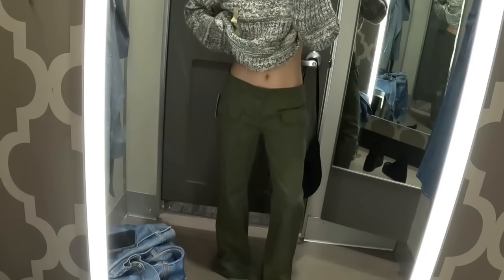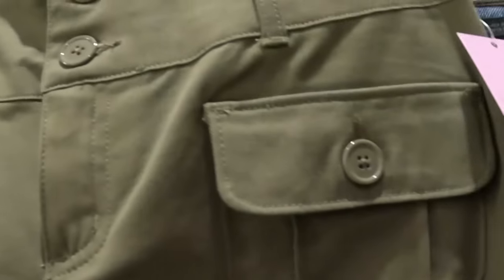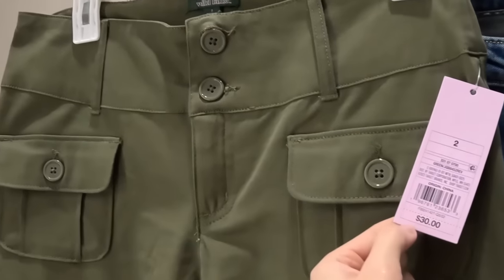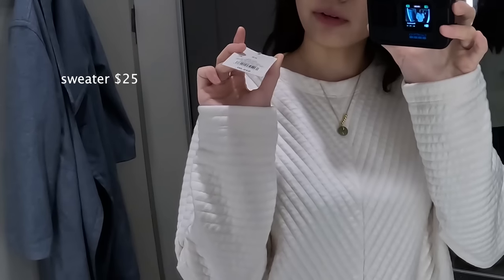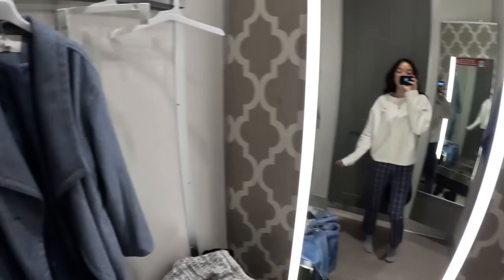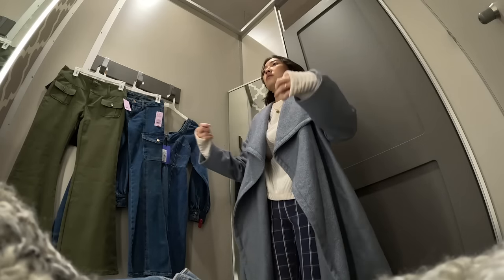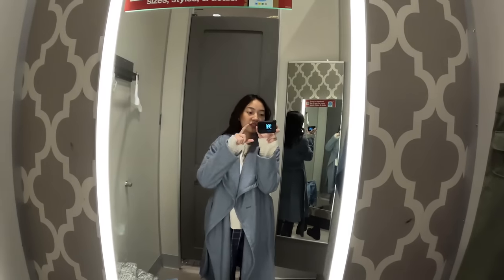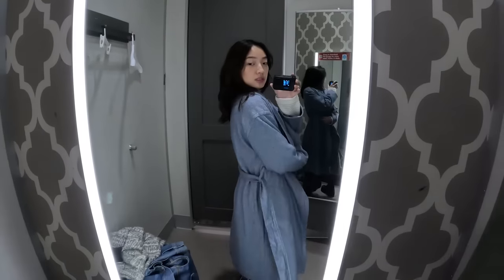I like these — I like the shape of them a lot, but I don't like the material. It's giving cardboard. This is $30. This shirt literally looked like a blanket and I had to try it on — $25. The pants are about $29. And I even got a jacket here to try — this is $60. I actually really love this jacket. This is really good material. It's heavy, durable, soft.